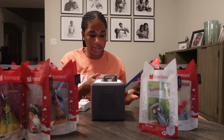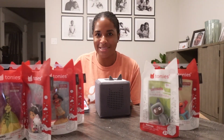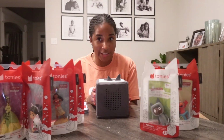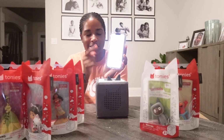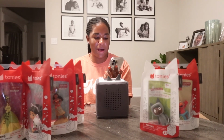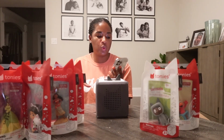Okay, they included the QR code right here to download the app. So, okay, now the setup process, I guess, is complete. And I think what I'm supposed to do now is add our Tonies to the collection on the app. So that's what I'm about to do. I'm gonna go to collection, and there's basically a list where it says Tonies. Your Tonies will appear here. Simply place them on your Tonie box connected to Wi-Fi. Content. All of your audio files will be displayed here. Record your own stories and assign them to your Creative Tonies.